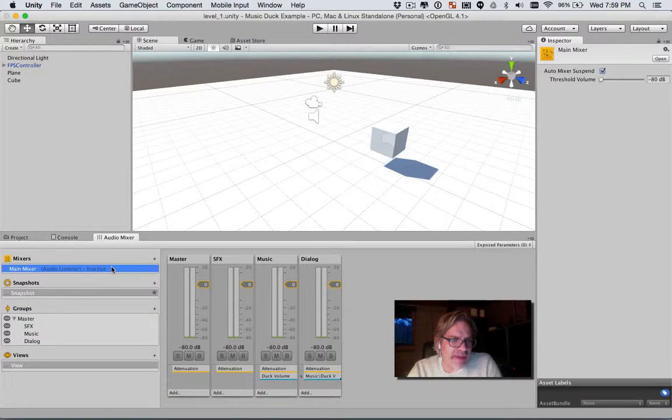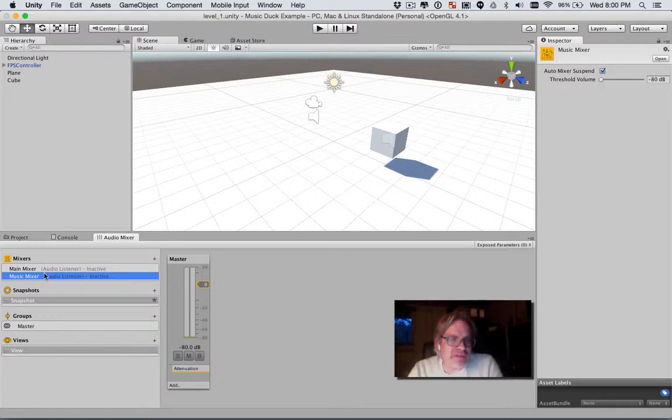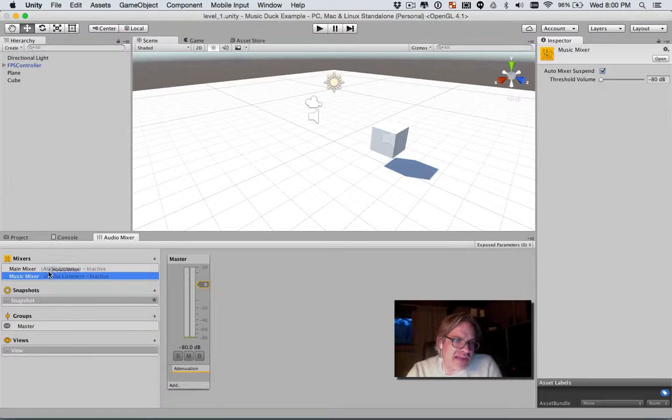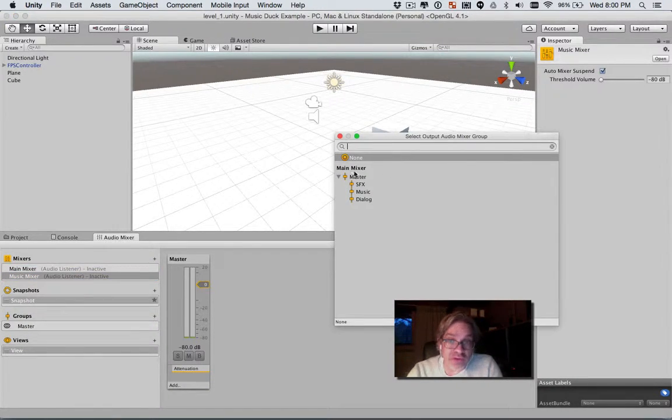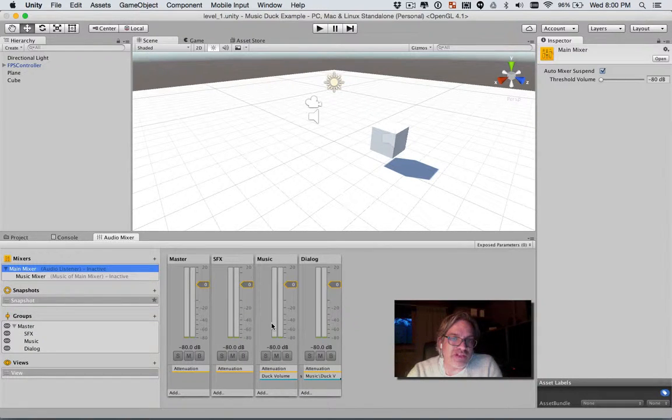What you can do is go to the main mixer, then go ahead and add in a new mixer. So hit the plus button, new mixer, and let's call this the music mixer. And right now the music mixer is not attached to anything, but what we want to do is attach it to the music channel. So we go to the music mixer and drag it to the main mixer. And then it will ask us, well, how do you want to route it? Do you want to route it to one of these specific channels? And you'll say yes, I want to route that to the music channel. So now this music mixer is actually bussed over to the master music channel.